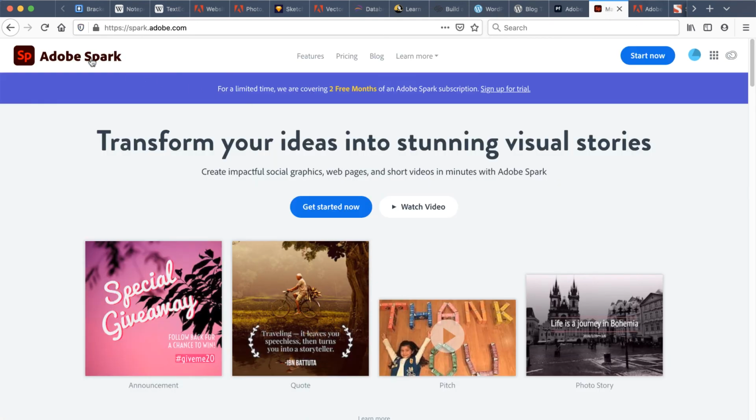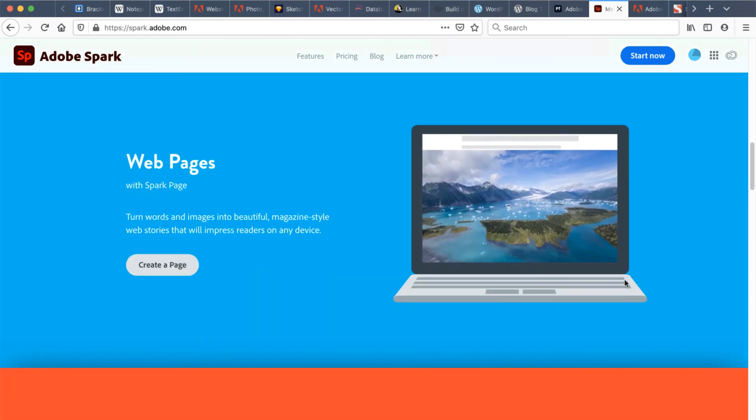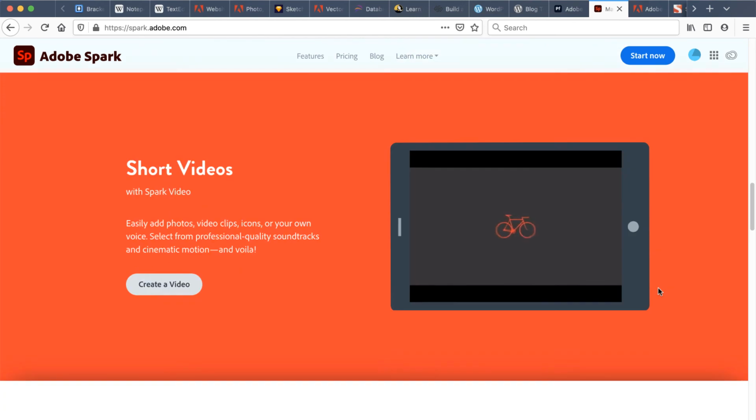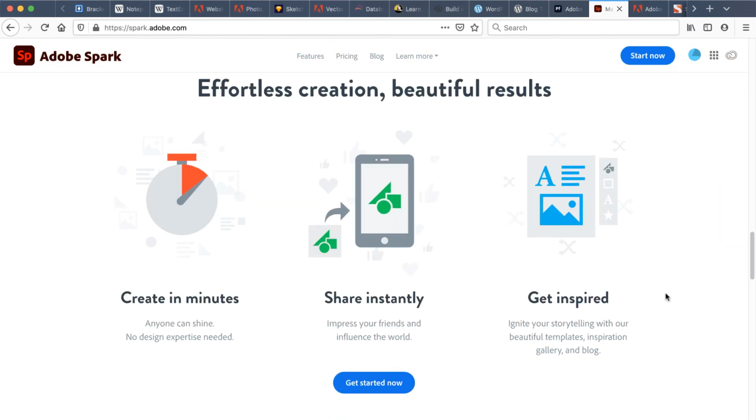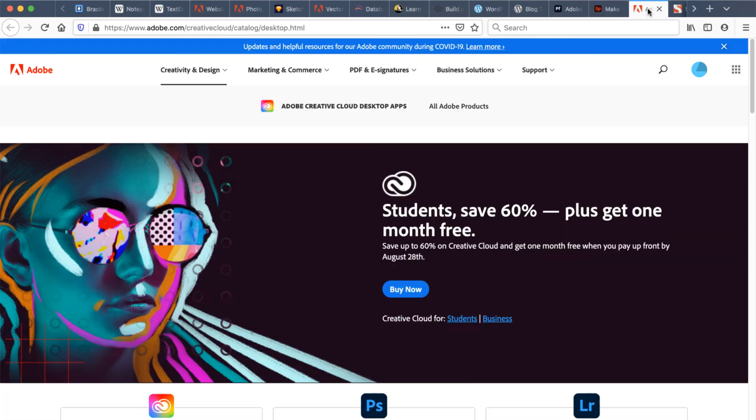And then there's also Adobe Spark, which is sort of like graphic design that you can create without software. It's not really that great now. I mean, it's kind of generic, but there are some nice examples. I mean, you can see what kind of things you can create with it. So it's not custom either. If you're going to do custom graphic design, you're going to be using a program like Illustrator or Photoshop typically. But Adobe has created this Spark, which is kind of interesting, so you could check that out if you have access to it.